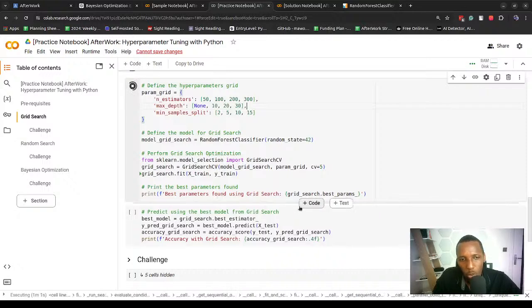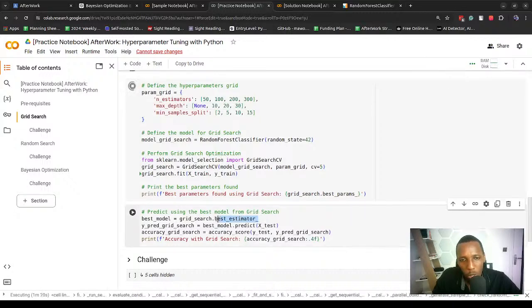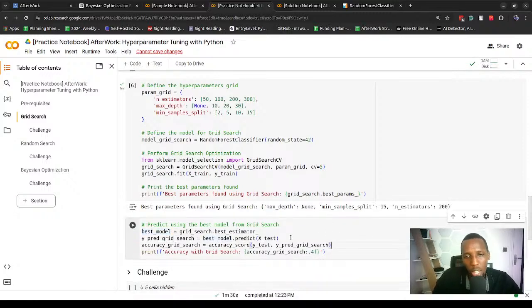Once we have finished that, we can use those best parameter values to predict. To reference the best performing model, it would be grid_search.best_estimator_, and that will be our best model. We can use it to predict and calculate its accuracy score.